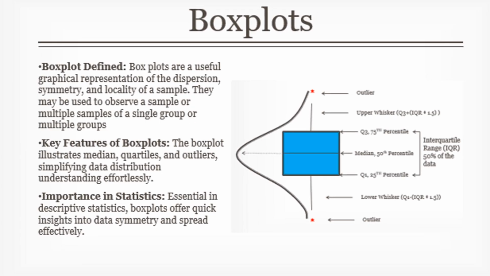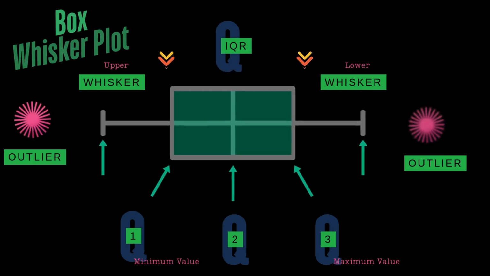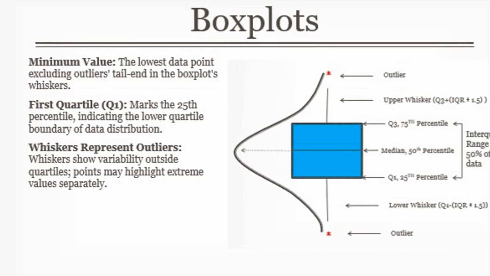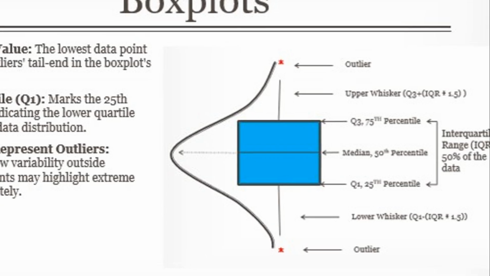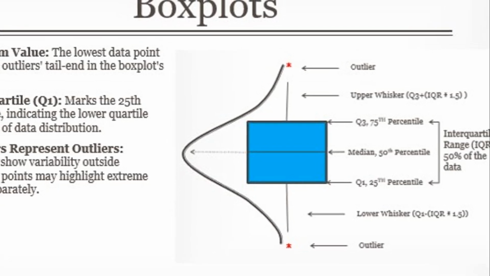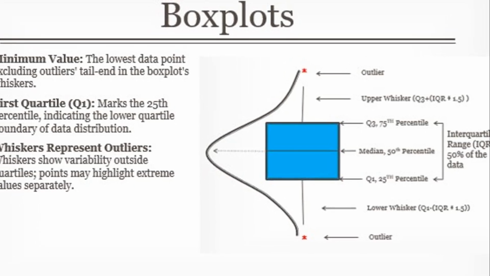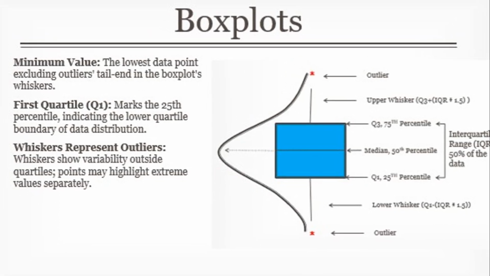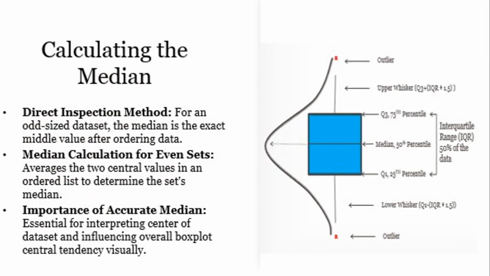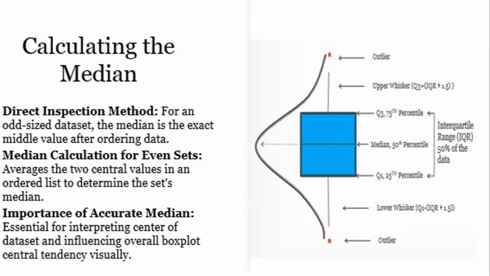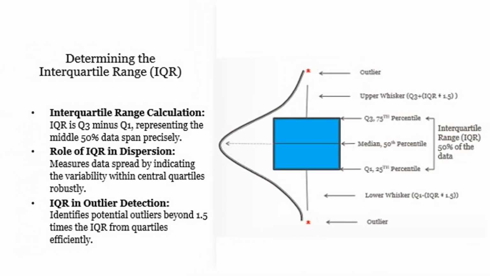It's like a sandwich. A box plot, also known as a whisker plot, is a simple yet powerful way to visualize data distribution. It consists of 6 key elements: Q1, Q2, Q3, IQR, whiskers, and outliers. The first quartile, Q1, is the value below which 25% of the data falls. The lowest recorded value, excluding outliers, is called the minimum. The median, also called Q2 or second quartile, is the middle value of your data. The box around the median shows you where the middle 50% of your data lies.